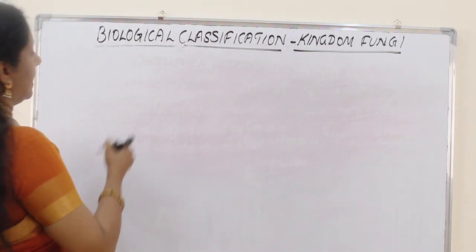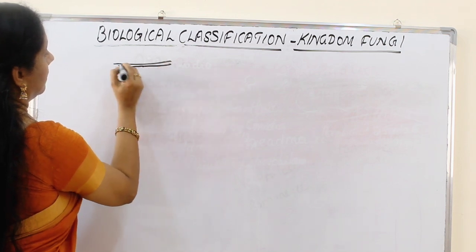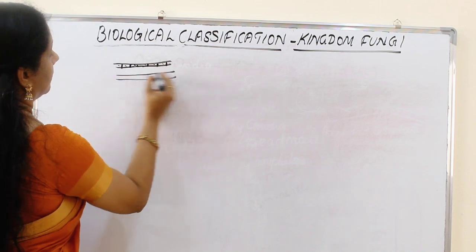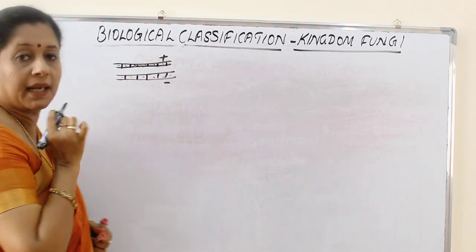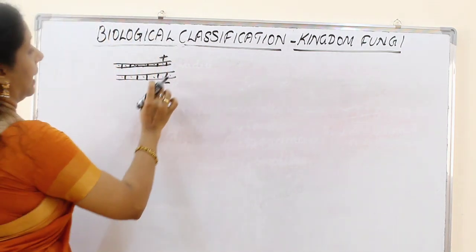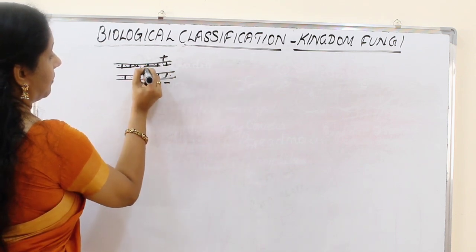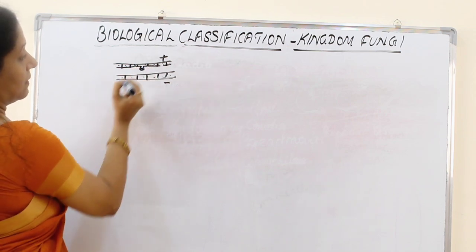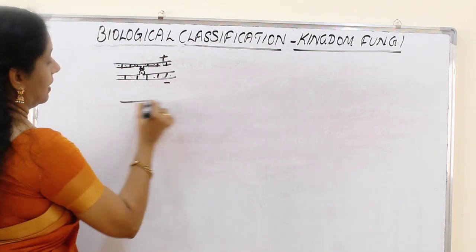Haploid spores on germination will give rise to new hypha. Okay, so here we will see how it is happening. So this is one hypha. Okay, this is another hypha. They are of 2 different strains, plus and minus. Yesterday we learned they should be compatible for mating. Okay, then what happens? From this, one outgrowth is forming from one of this. So when outgrowth is forming, what happens? The nucleus will come inside. The same way here also the nucleus will come. So I will draw here a little bigger.